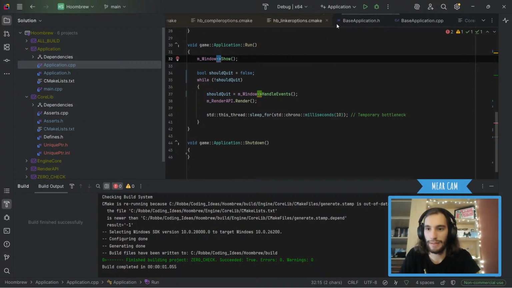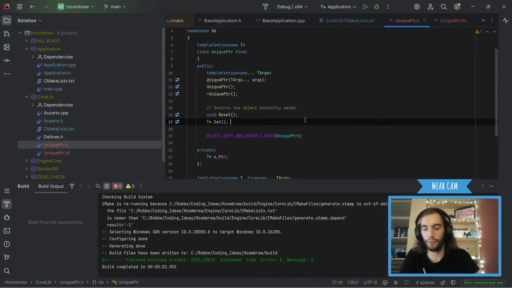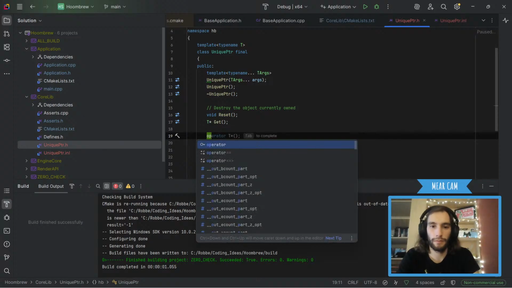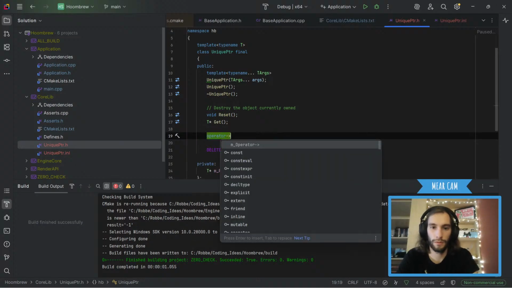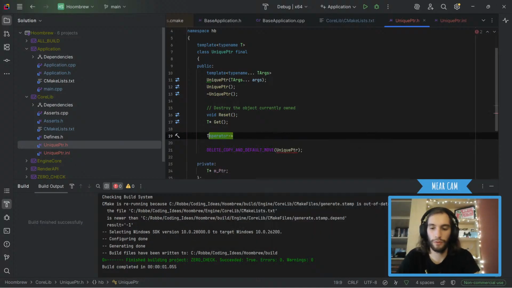So we're gonna do that inside our unique pointer. Gonna do an operator, this one. And we're gonna have to return the pointer as well. I think that's how it works at least.